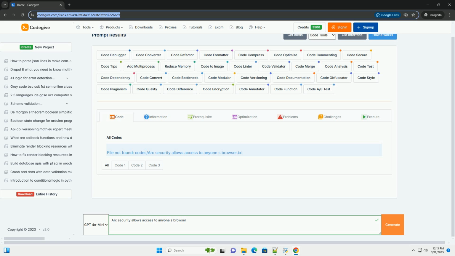Two-factor authentication, 2FA. Enable 2FA wherever possible. This adds an extra layer of security to your accounts, making it much harder for attackers to gain access even if they have your password. Avoid suspicious links and downloads. Be wary of clicking on links in emails or on websites that seem suspicious. Similarly, avoid downloading files from untrusted sources. User permissions. On your operating system, ensure you are running your browser with appropriate user permissions. Avoid running your browser as an administrator unless absolutely necessary.